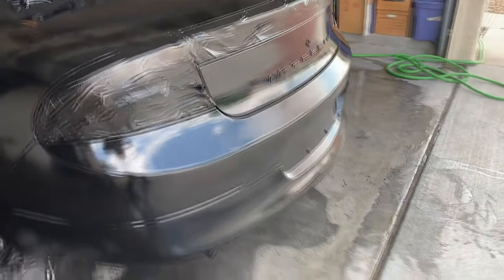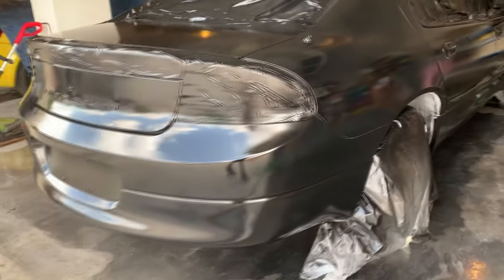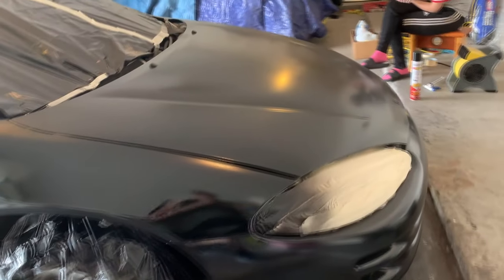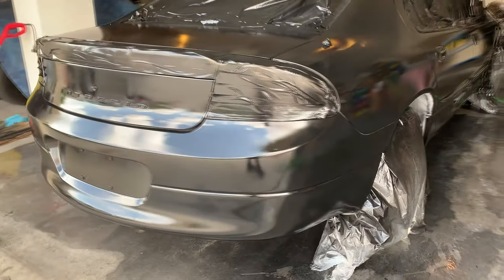Have you used this product and had a similar or different experience with it? Let me know in the comments below. I seem to get a lot of hate on other videos for not spraying products correctly, but if I say the product is bad then it probably is. This Rust-Oleum turbo spray is not bad and I actually prefer it a lot more than spray painting with those little traditional spray cans. Let me know what you guys think about the Rust-Oleum turbo cans and if it's a viable option for painting your car or not.